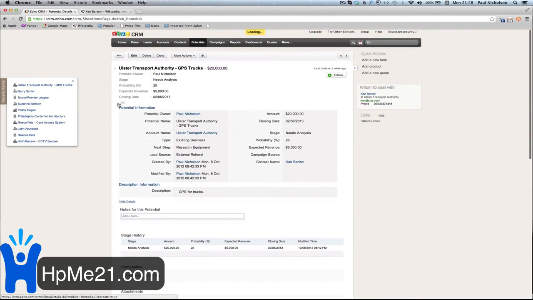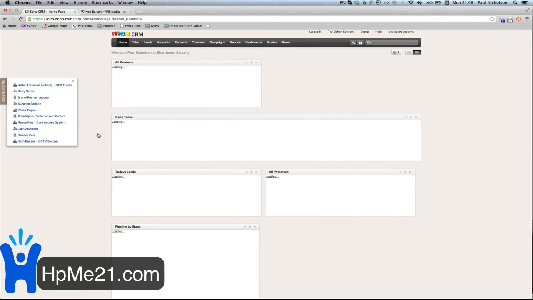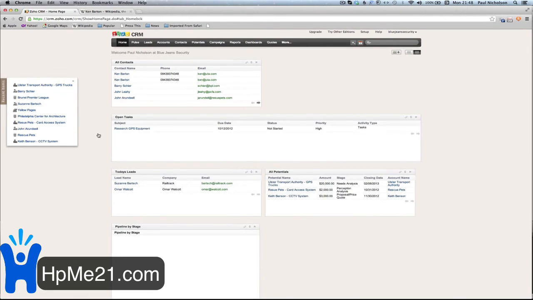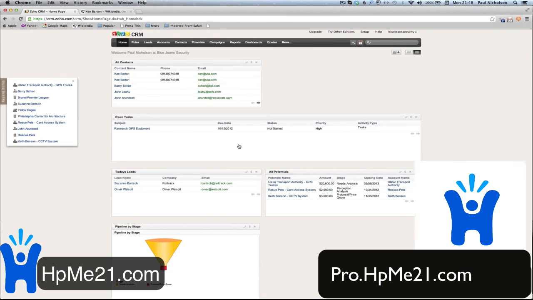So if you go back to your home screen, now in that task, whenever I log in to the CRM, I'm going to say, alright, I need to research that. And you can easily put in anything else you want in there. So you can really have all the information on hand as soon as you log in. So that's just the beginning of how you're going to begin to start tracking all your sales leads, customer information, contacts, potentials, campaigns. There's so much you can do, and this is the free version where you can get 3 users for 3.